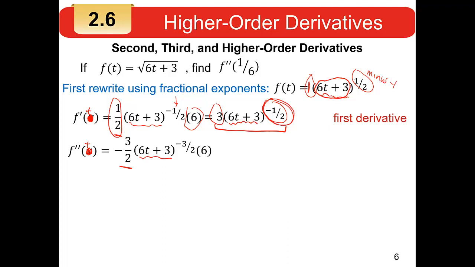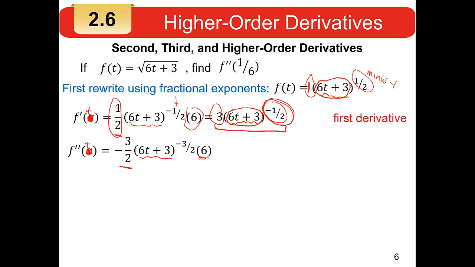So minus 1/2 minus 1 is minus 1/2 minus 2/2. 1 is 2/2. So I get minus 1/2 minus 2/2 is minus 3/2. And then, as always, the final part of the general power rule says to come back and take the derivative of the base, and that would be a 6. At this point, probably a little bit of simplification you can do.